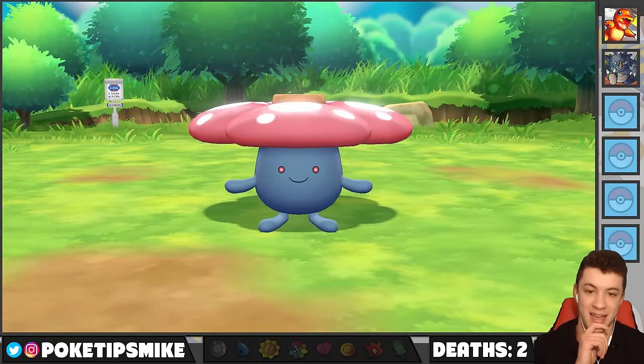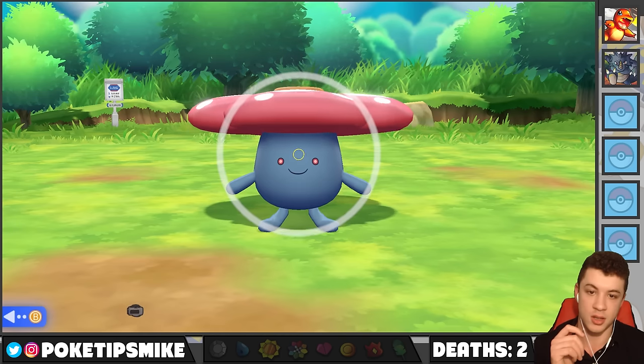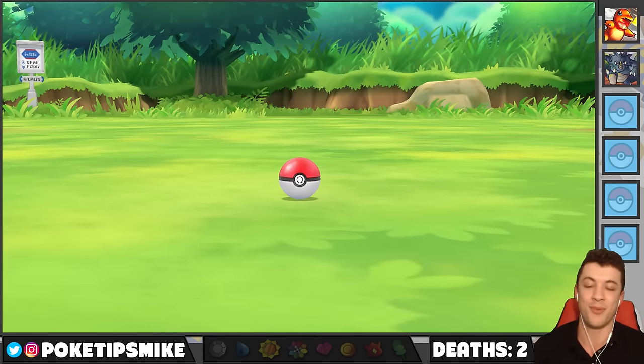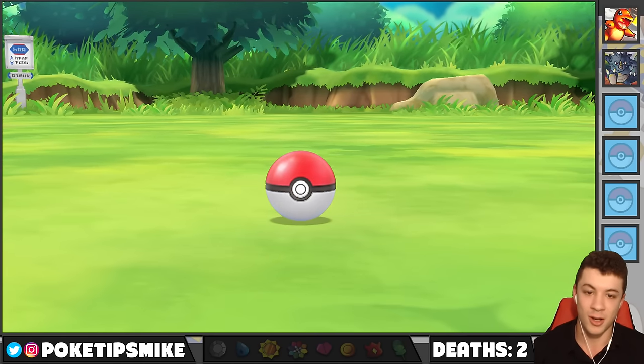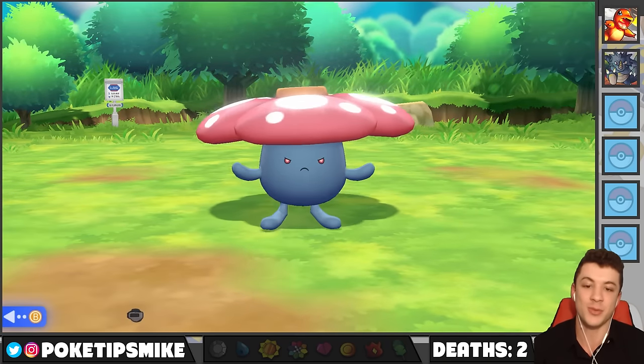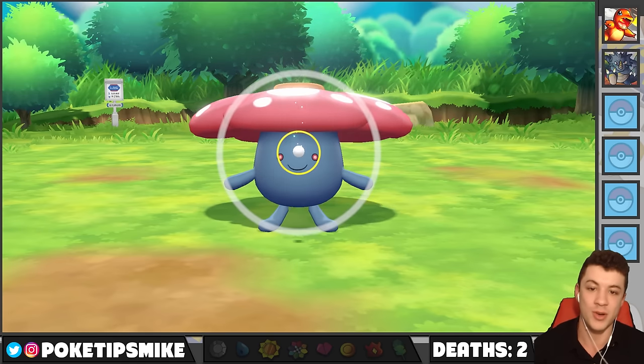What am I going to name this guy, if I even get him? Okay, attack animation. Go, ball, go. Great, getting that ball. Two, three, still breaking out. I can't wait until we get great balls or something. All these powerful Pokemon are going to be so annoying to catch.